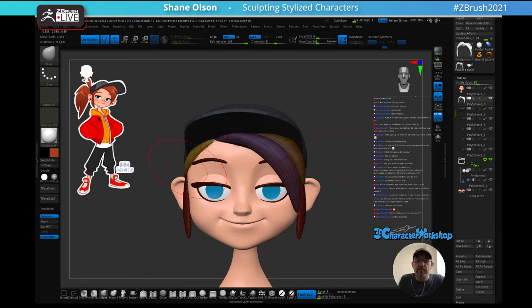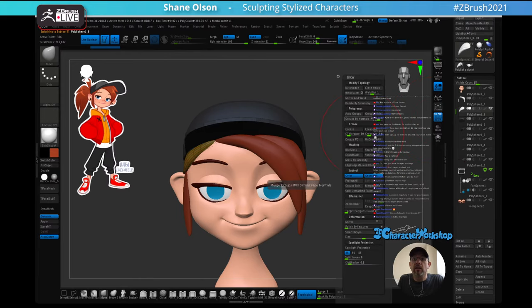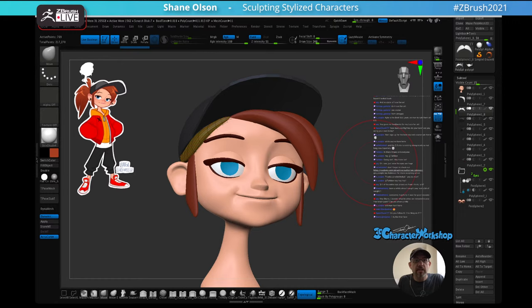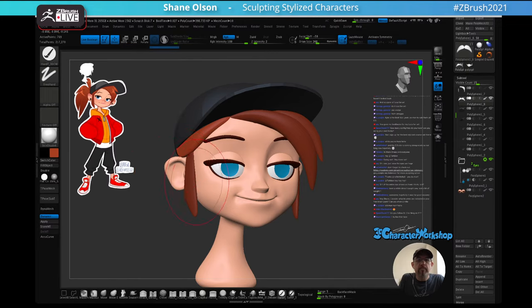Okay, I'm gonna split this off so I can mirror it. Let's see, I think I need to turn off local symmetry and then do it. There we go. Yeah, I think the ponytail is the thing that's really going to sell it the most. And then her getting her collar worked out. Okay, now that these are, where is this hair? Oh, it looks like I haven't filled these yet. Okay, so now I can merge this down. Merge, merge.